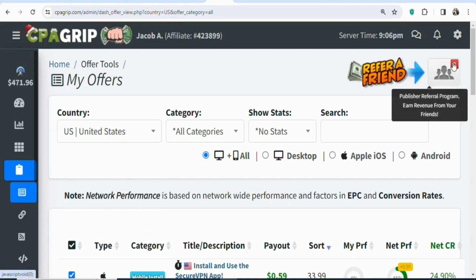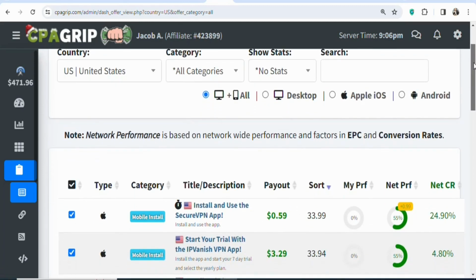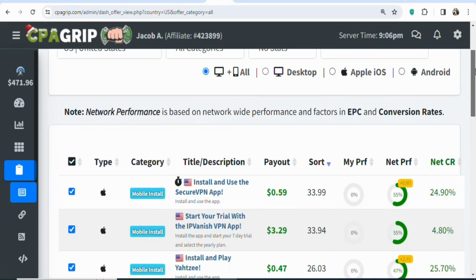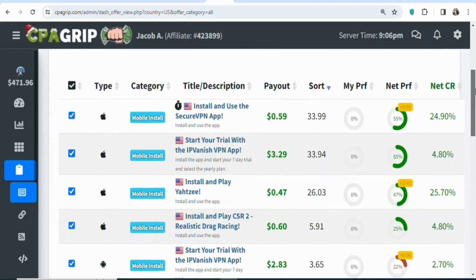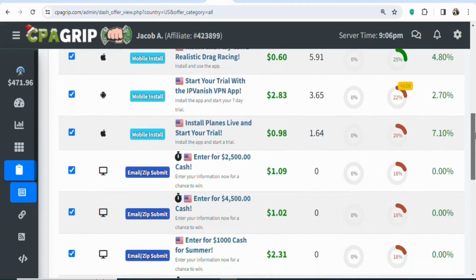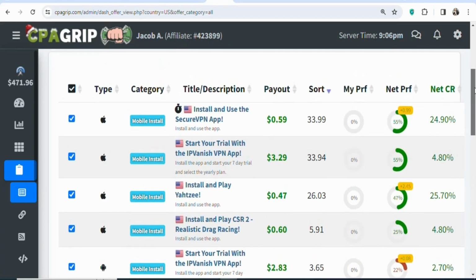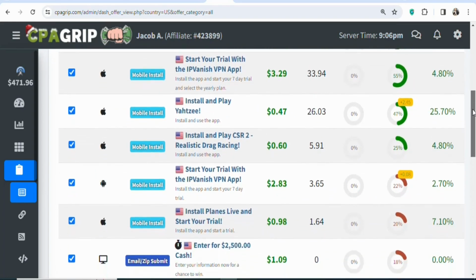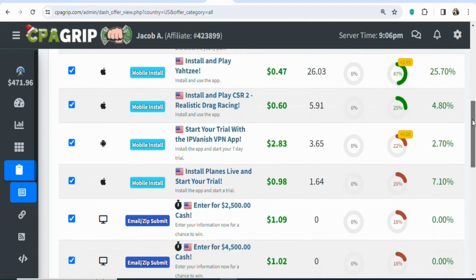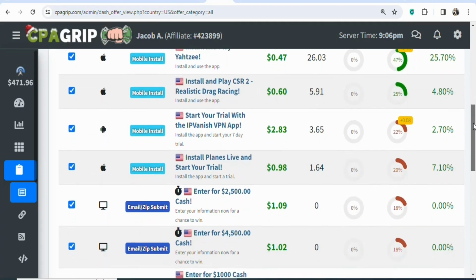Once you click on it, you are going to see a page like this. As I scroll, you can see these are offers that are allowed to be promoted to people who live in the United States. As I scroll down, you can see a whole lot of them. You can see many offers that you can promote. So what you have to do is select one of them so that you can promote it and then get people who live in the United States to enter their details for you to get paid.